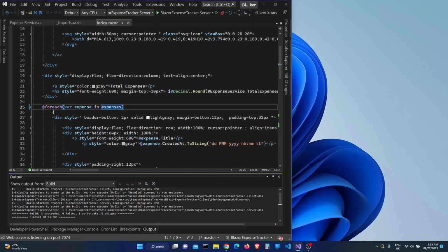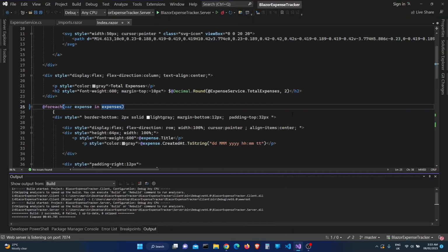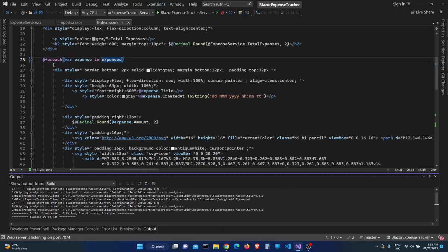The next thing we are going to do is add a way to view and also edit individual expenses. To do that, we'll need to go to our server project. Let me just close these windows.